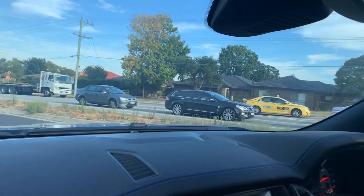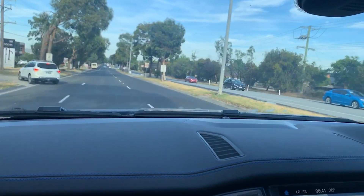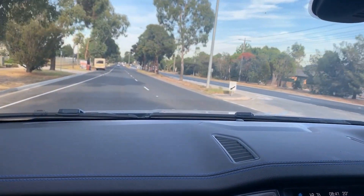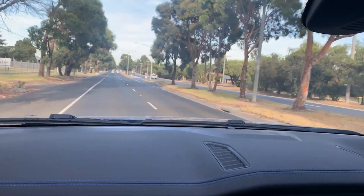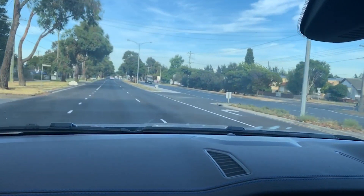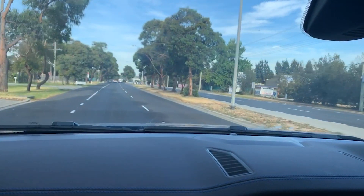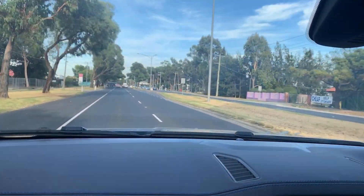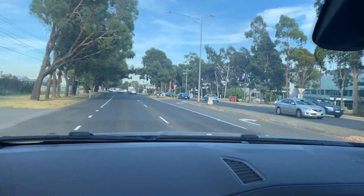Another thing you notice is just how effortless it is when you corner, because of the suspension setup in the Ford Raptor. They've spent the money and done it right. It sits on the road — it does feel firm but it's not uncomfortable. It's not like you need to sit here wearing a kidney belt. You could drive it to Brisbane in a day and still be just as comfortable in these seats as when you first got in.